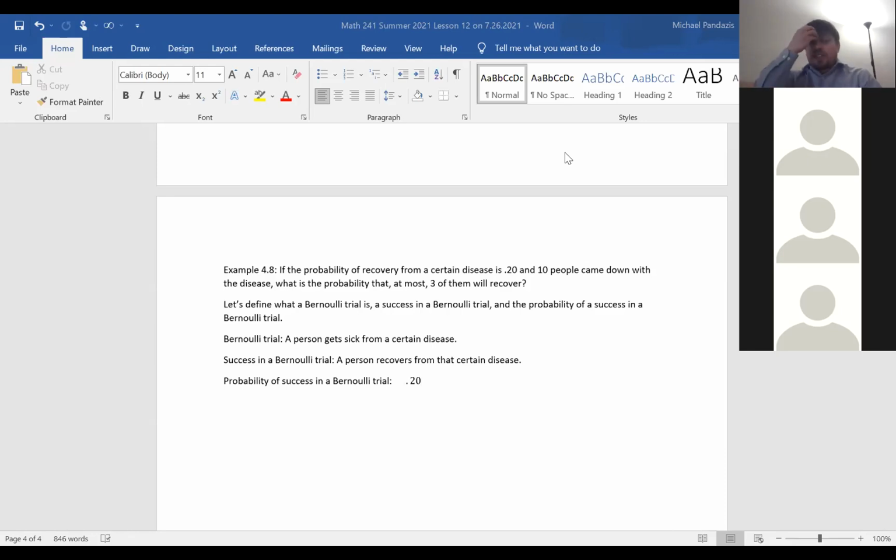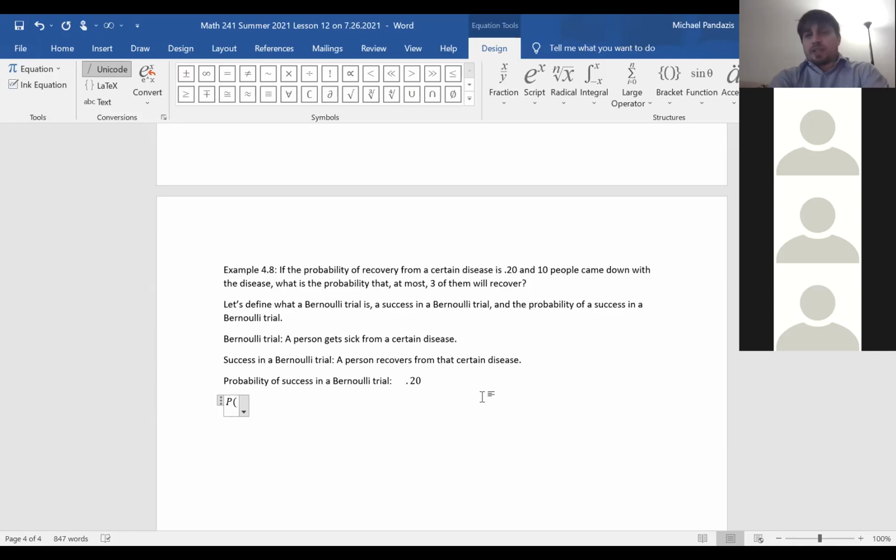So we have these things, right? And to really get this, you have to just do more examples. I think you get this example so far, right? When you see another example, you have to learn how to distinguish on your own what a Bernoulli trial is, what a success in a Bernoulli trial is, and what the probability of success is, right? Once you practice it enough, and you start getting it right enough times, it can start to become easy, right? Right now, you're just learning it. It might be a little hard. Okay, so we define these things. Again, I don't usually have to write out all these words, but I'm doing it to help you learn it, right?